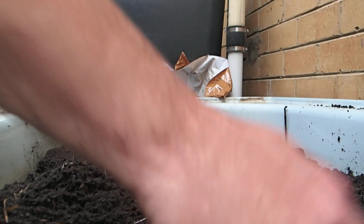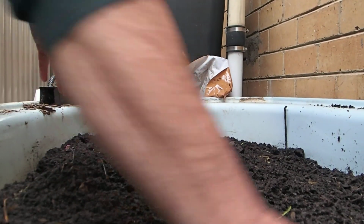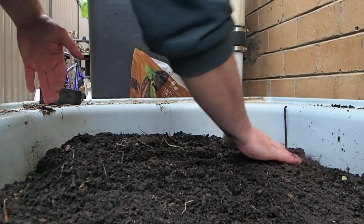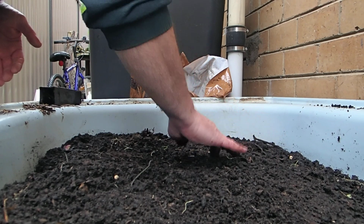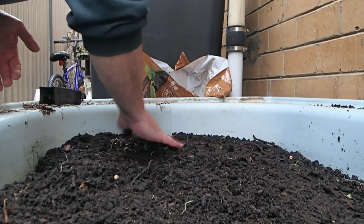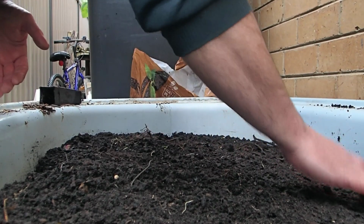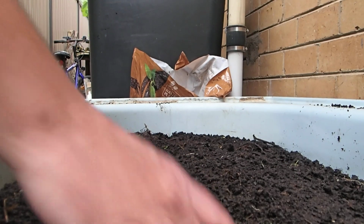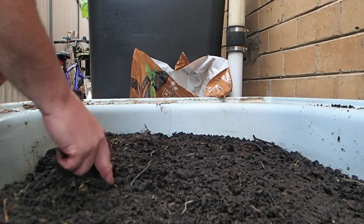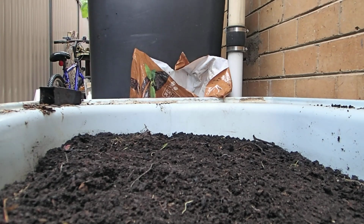The other thing, of course, is having added nutrients to the soil in the form of the dynamic lifter, having roots in the soil will reduce the rate at which those nutrients wash out. So it's all got purpose, it's all planned, it all has its reasons. Hopefully, I'm going to need two or three bags of potting mix instead of 8 to 10, which I would have taken if I didn't add all this other stuff in.